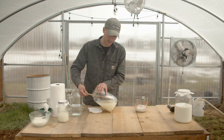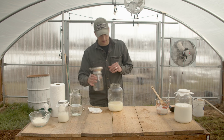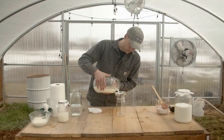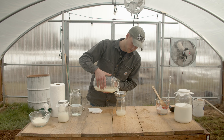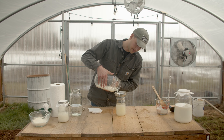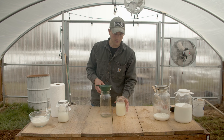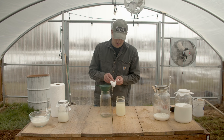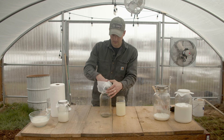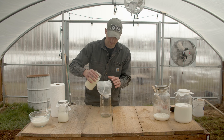My efforts to not stir this up did not go as planned. I've got most of the curd out of my solution. I'm going to send it through two more filtrations — just a small funnel with a little bit of a grate at the bottom to get some of the big chunks out. I've got most of the curd out. This is what I have left over — this is the whey. Finally, I'm going to send it through a very fine mesh, a nut milk bag, just to get out all the curd I can, all the little bits and pieces.